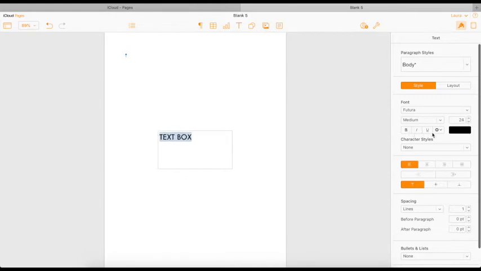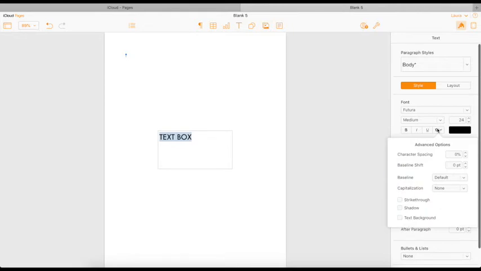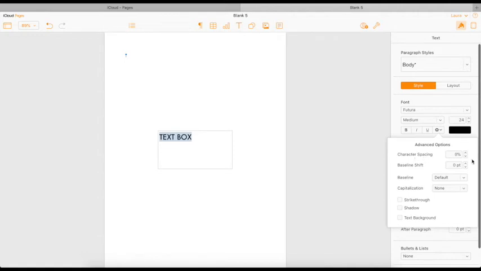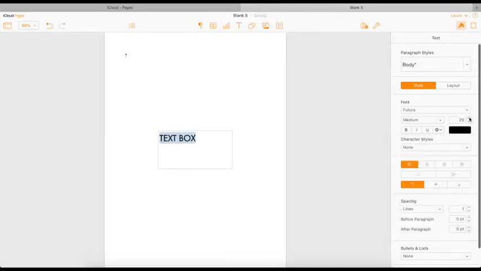You can bold, italic. One of the great features on this is you can actually kern your text. So what I mean by kern is the space between the characters. So if you click on the little cog, you get this feature here where it says character spacing. So if I just, can you see by clicking this, can you see how the text, the characters are getting closer together? And you can do the other way as well. It's important to kern your text. So that's how you do it. It's a great feature that you don't get in Word, but you do in this.